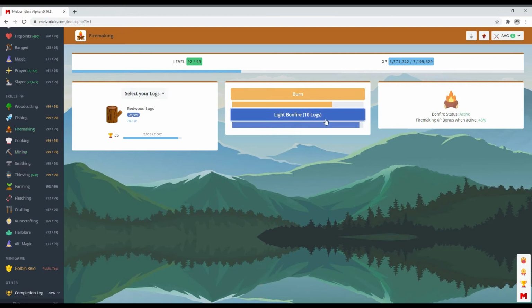Even if I use this, I look at the number. It's really gonna take an eternity before I reach 99 on this. Look at that, it barely went up. We're in the millions, so I think it will take multiple episodes before I get that. Maybe let it run overnight, but if I don't light the bonfire, I don't have the 45% bonus. So if I play another game in windowed mode, I can always light it up, but it's not fantastic. It's gonna take a while.